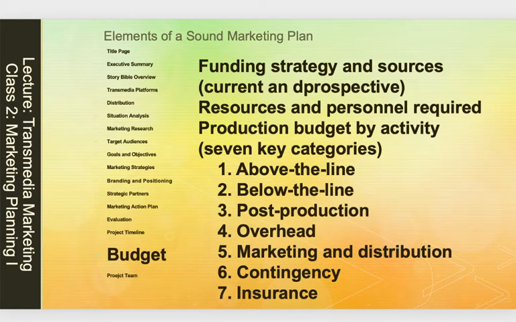Okay, the budget. Here, you should start with a budget that's based on industry norms. On average, big studios spend one half to one third of production budgets on marketing. Smaller companies spend about a quarter. TV networks and cable spend about a third, as do games. So maybe you want to aim for about a third of your budget to be for marketing this transmedia project.